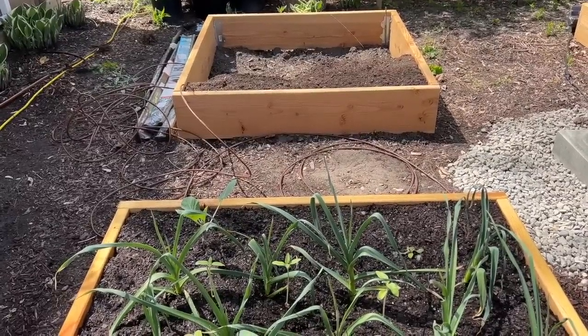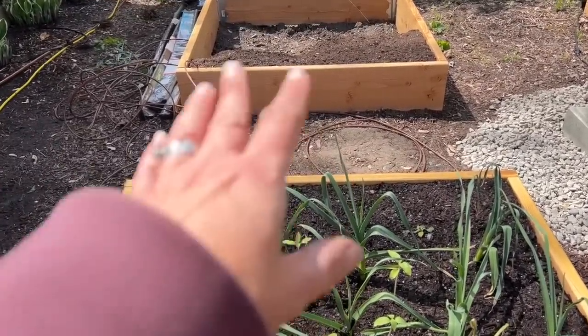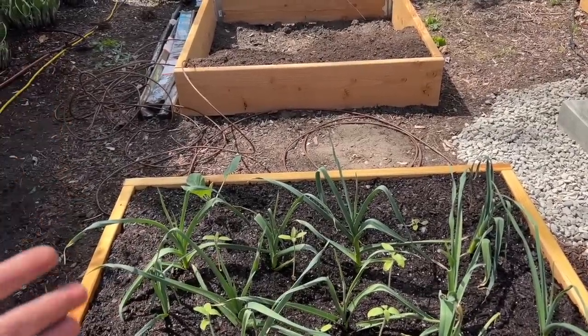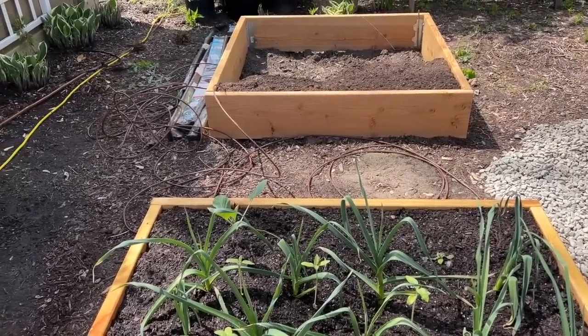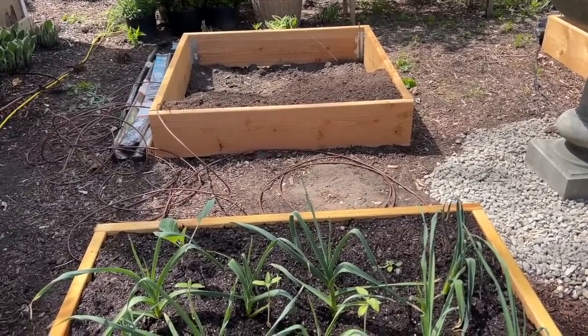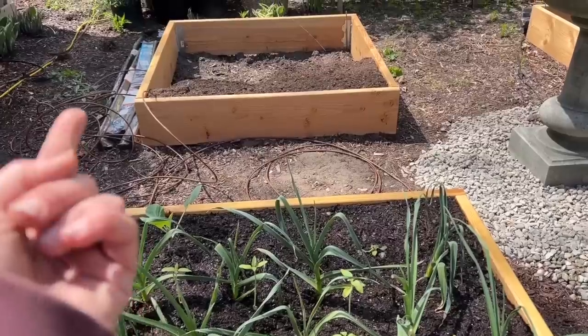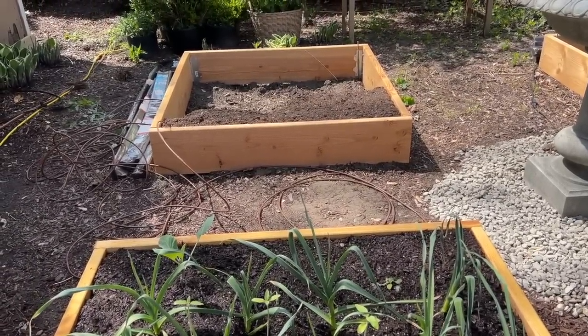You can see drip tubing here. Yes, I am starting to get the drip fed through the beds. I'm not hooking it up yet. I already had drip in this area, so it will be easy to tap into from some of the existing lines, but I just want to make sure that I get it up and under and at least get it started, and then I'll worry about hooking it up.